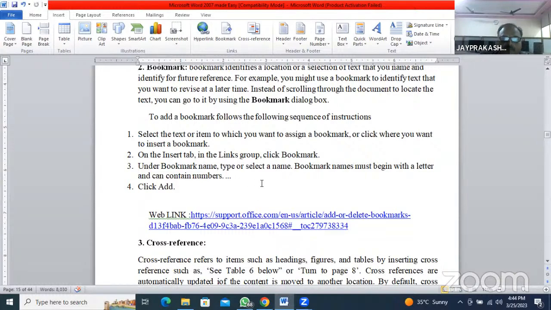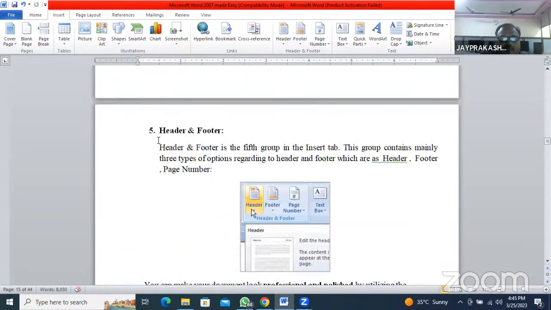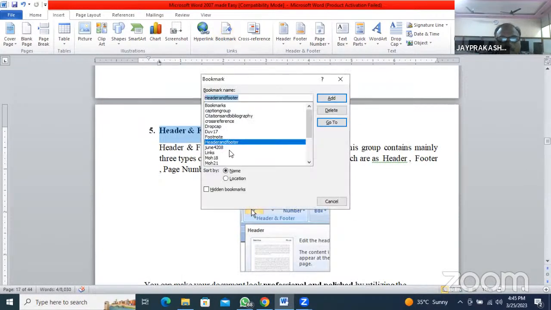Suppose I like this point and I want to make a bookmark. So it will ask for a bookmark name, suppose header and footer, important for me, and click on add.